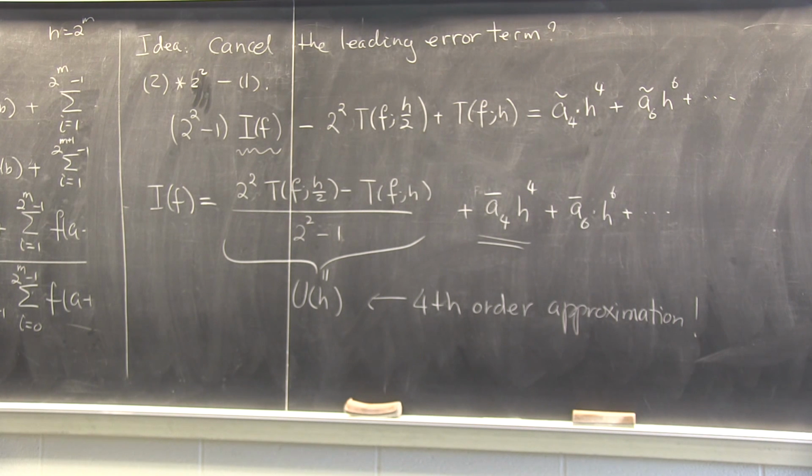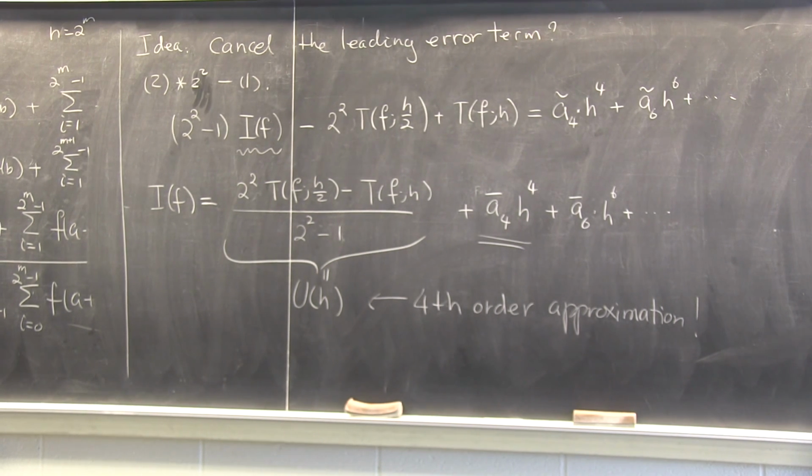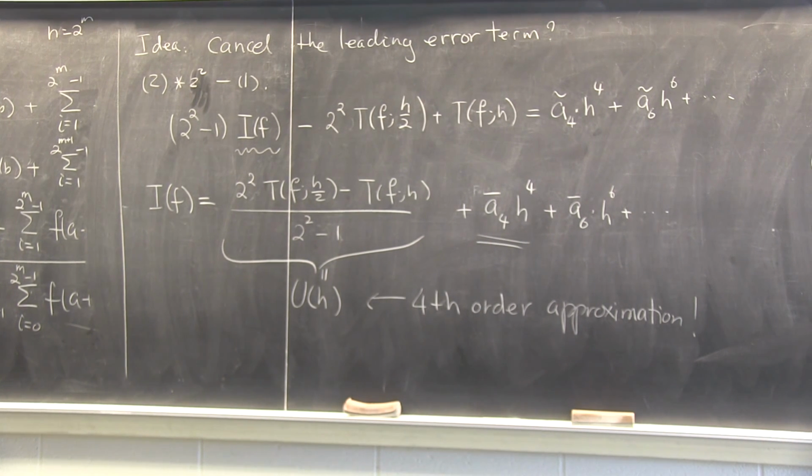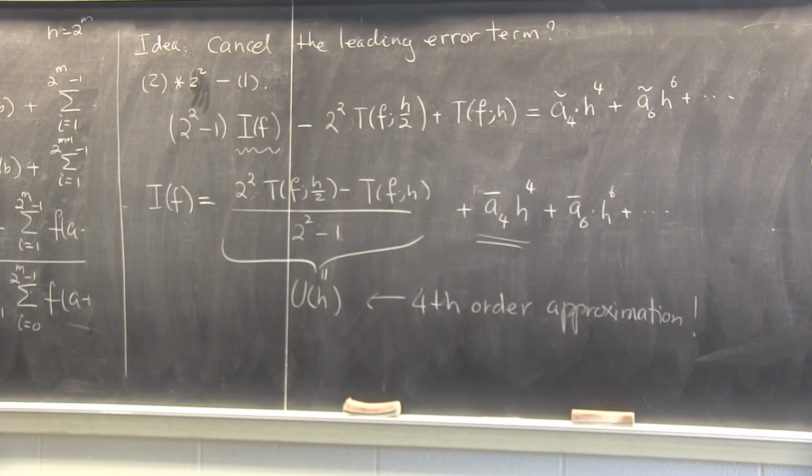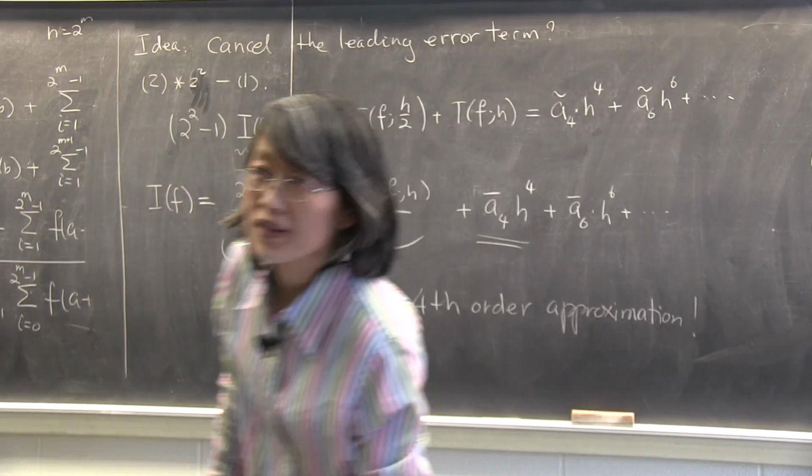We'll stop here because next will be the derivation of the Romberg method. So you see that I don't have to stop there. Once I have a bunch of these U(h)'s, I can compute a U(h) and I can compute a U(h/2), and I can do this manipulation again, right? Do you see it? Okay, and we'll talk about that next time, and we'll build up this Romberg algorithm.